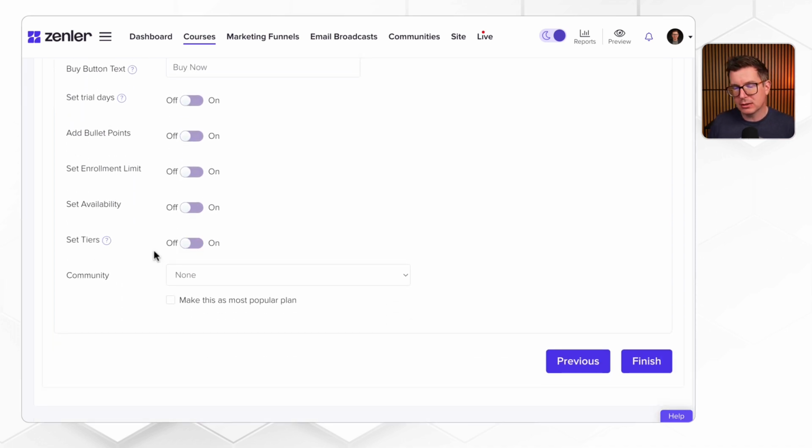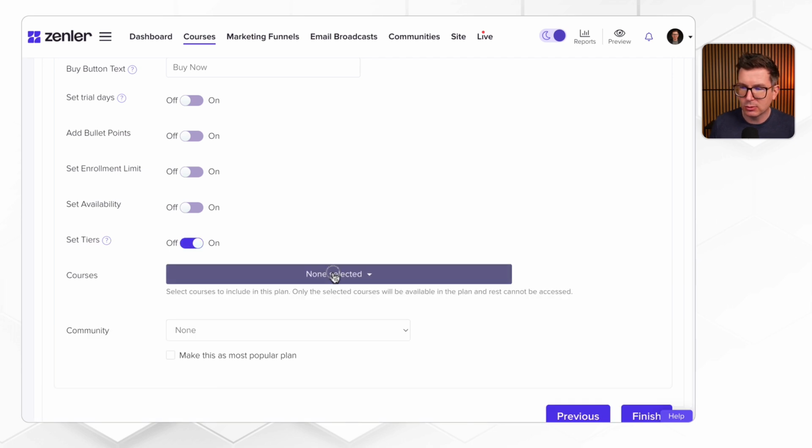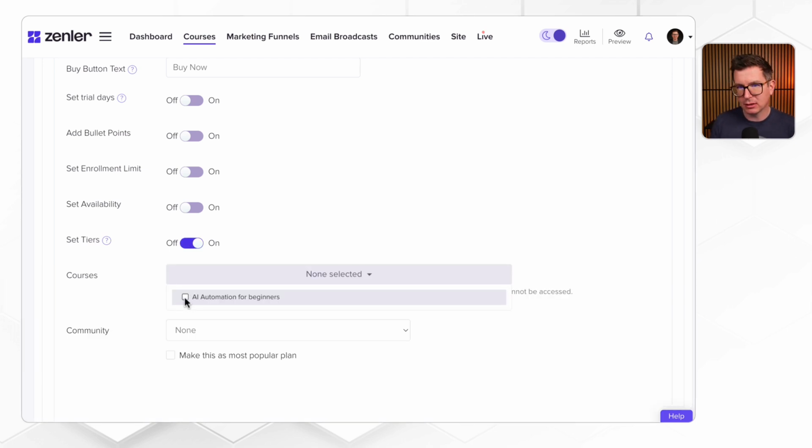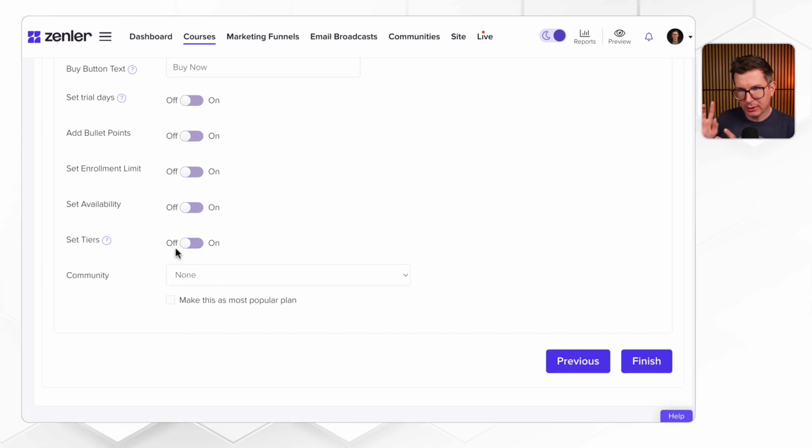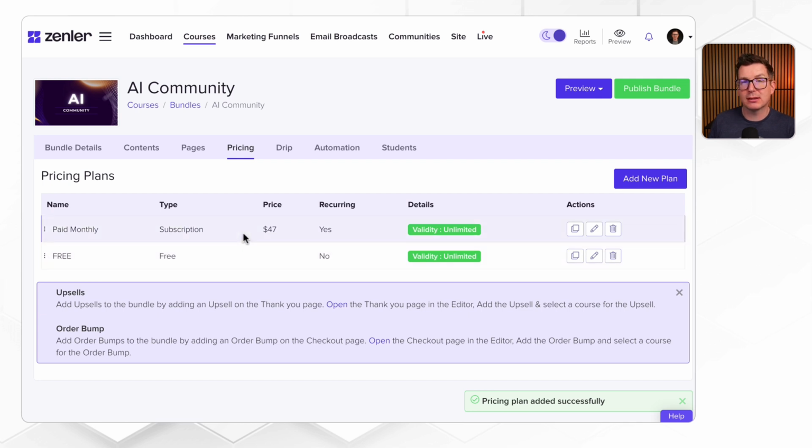Now, if I want, I can actually go into tiers here as well and just manually click what's going to be included in this tier. But since it's going to be everything, so both the course that I added, but also access to the community, I don't really need to tick that. But if you want more control, you can set the tiers even for different payment plans. Now for communities, I'm just going to click here and I'm going to add the paid community like that. And then once that's done, I'm just going to click finish. And now we have 2 different pricing tiers.